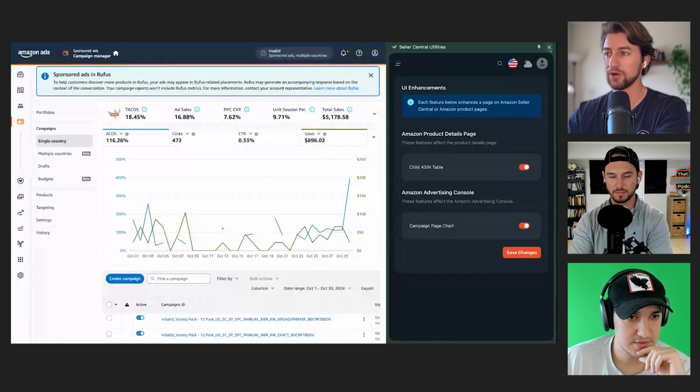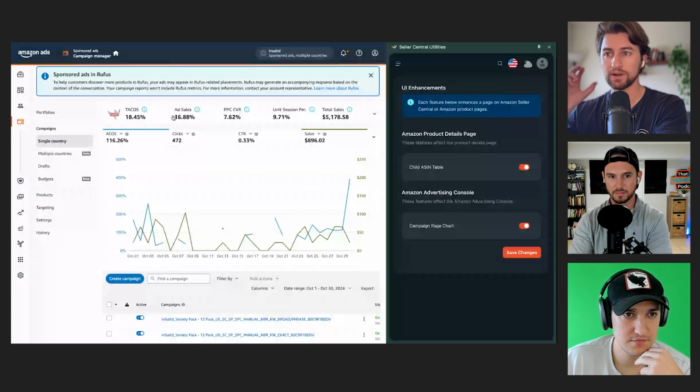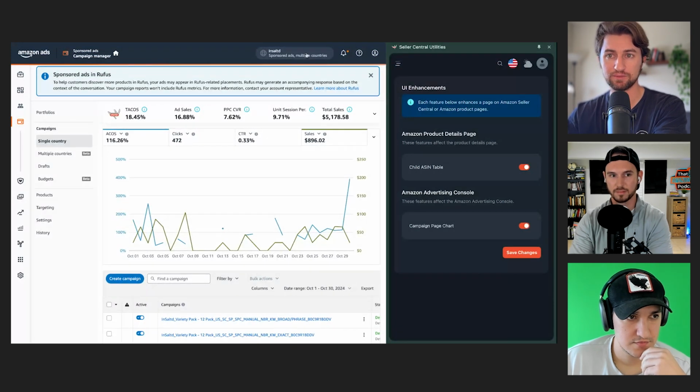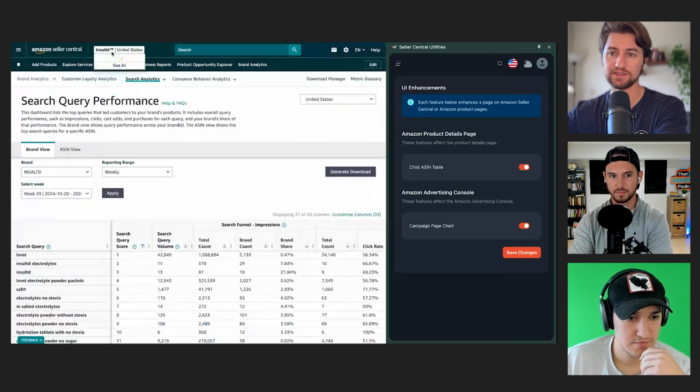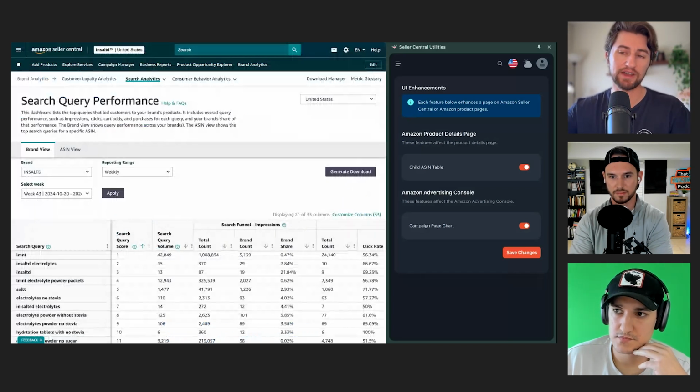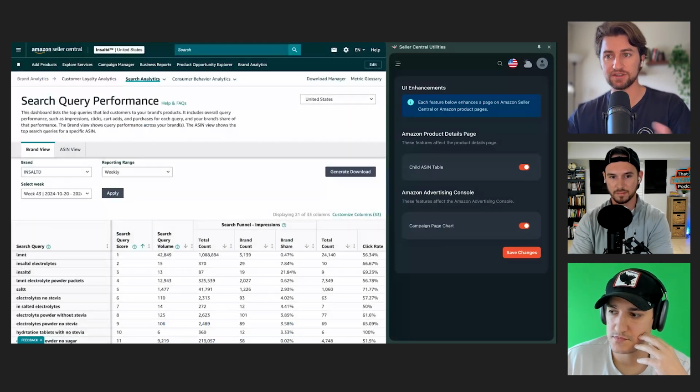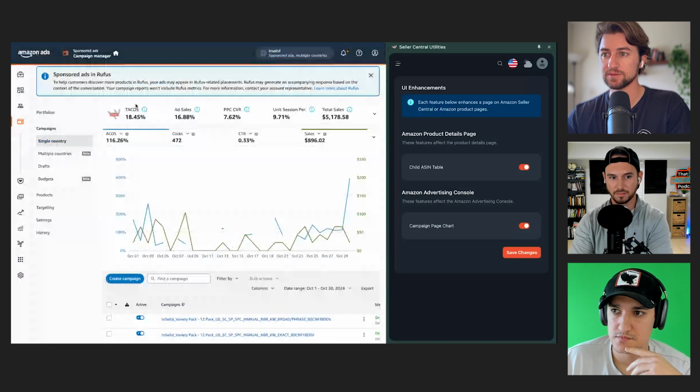One quick thing Uri was mentioning before we started the call is that if you are an agency working with multiple brands, the data that's coming through is going to be from the most recent session in Seller Central. So if you have a new tab and you switch brands, then it will switch the data. So just make sure you're on the right brand that you want to be using in the ad console. You might have to refresh the screen or change the date just to get it to fetch the reports. And then you'll have those nice little additional items up here, which is very nice.